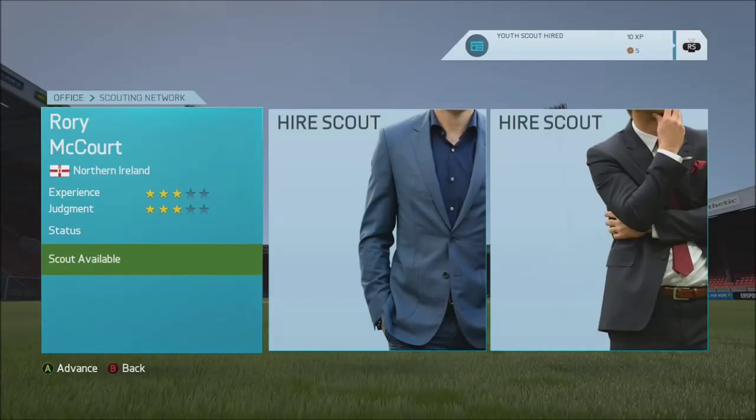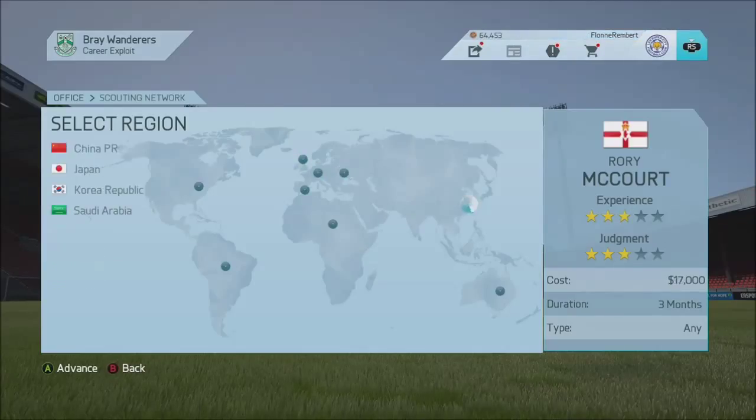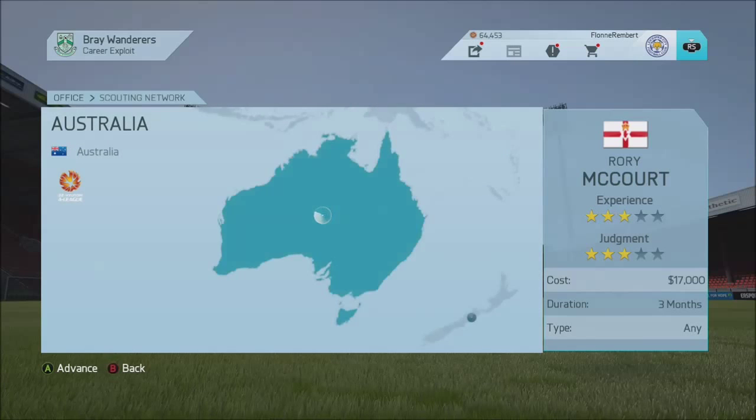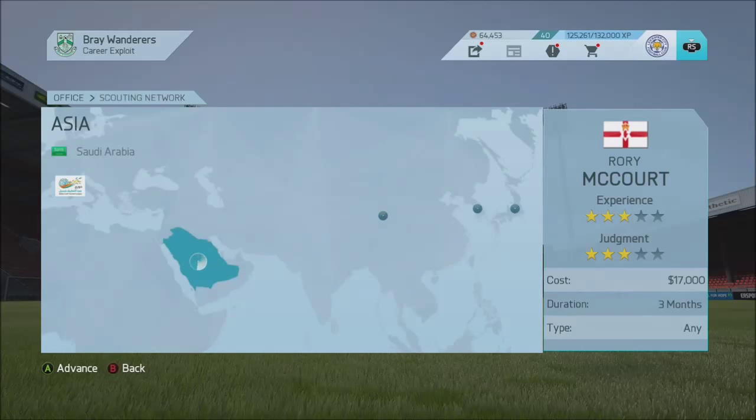New feature: you can send a scout out immediately. We're going to send him out to the East and Asia, where the cost is much cheaper and we can stretch that transfer budget out. We could go to Australia. My preferred nation for these small clubs is Saudi Arabia. The Middle East is surprisingly hot on football. This is where we will send him for physically strong players.